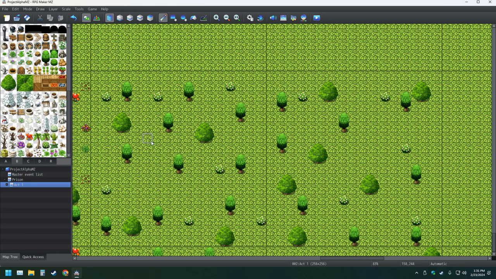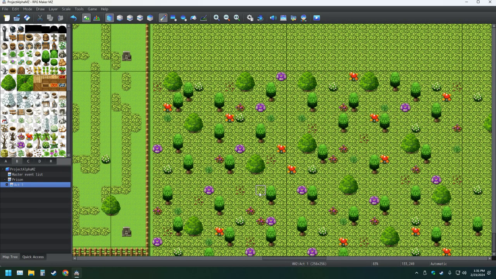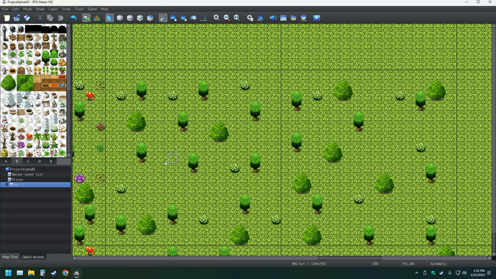Let's see, did I do flowers? I didn't really do flowers at all, you know, I don't need them anyway. Yeah, no, I don't need flowers, honestly. I got flowers from the bush. That's all the flowers I need. I got other crap to use.